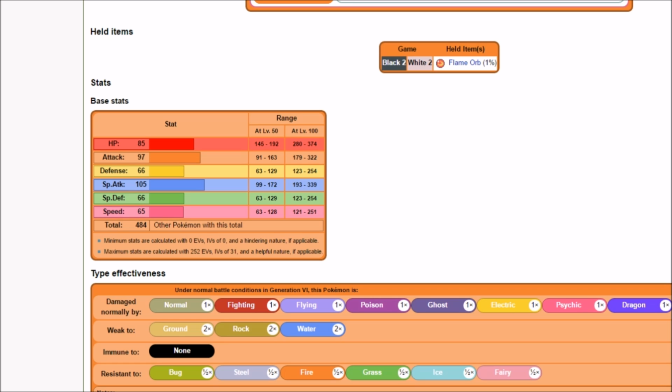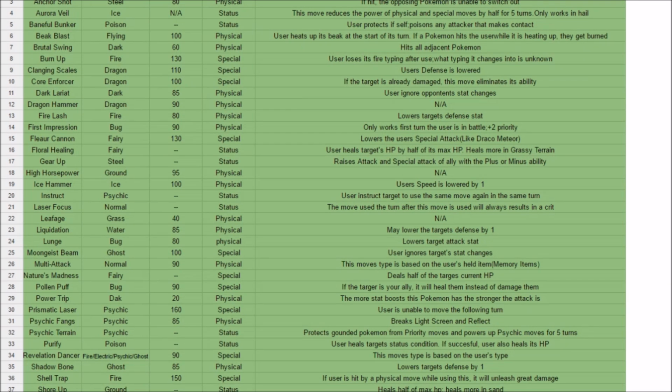I'm just trying to figure out every way that Heatmor works. It wasn't a Pokemon that got a stat buff in these 7th generations, so no hope right there for it to get a double buff and then actually become usable. I'm thinking double battles, you Scarf, outspeed, hit an opponent, you get follow-up damage to KO, and then if you Earthquake, you don't really get to do anything because it's going to KO your Heatmor as well. Yeah, I can't really make anything of this, so let's go on to the next one.